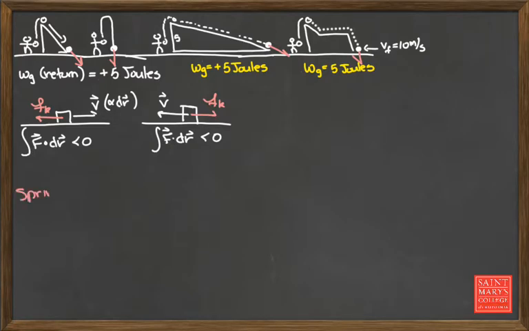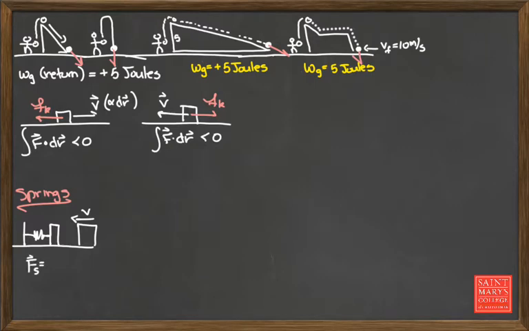Springs are similar in that what they take away, they give back, like gravity. So suppose I have a box that is coasting along a frictionless table. It will hit the spring, and then the spring will compress, and as it compresses, it will push back on the box, and eventually the box will come to rest.